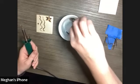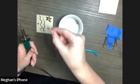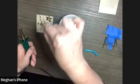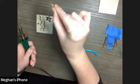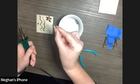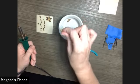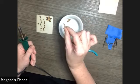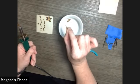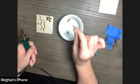There's also a tip that is called the universal point. So the universal point to me looks like a calligraphy tip. So you can make very straight, thin lines, or you can make very broad lines using this universal tip. And there's also a cone tip, and the cone tip is exactly what it sounds like. It looks very cone-like, very fine details. So this is really good for very teeny tiny detailed work.